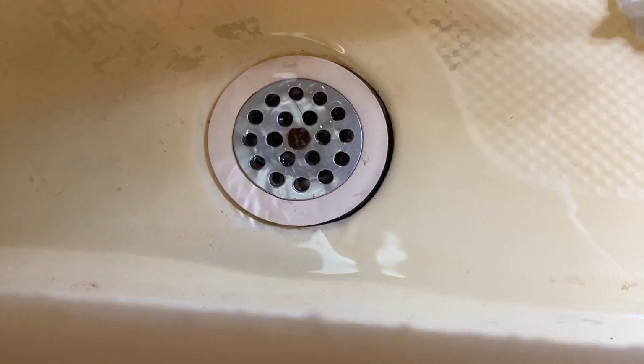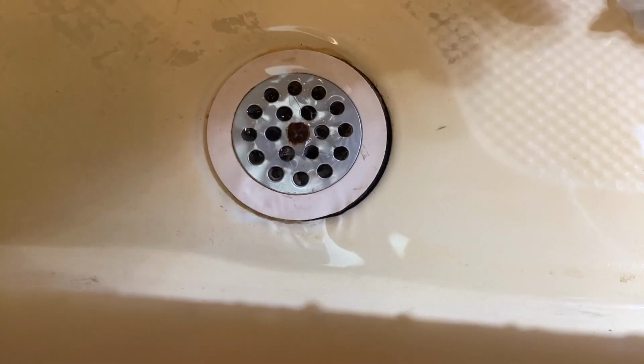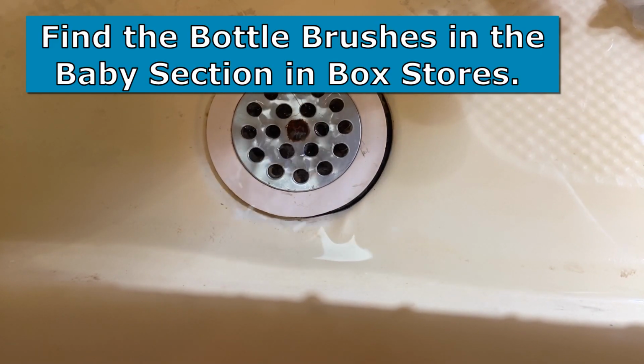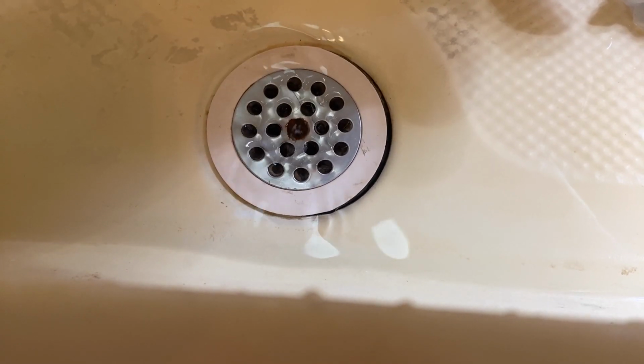Nice little tools that you can see, picked up hair and picked up some mildew, are found in the baby section. In this case, it was Walmart. But isn't that where America shops?